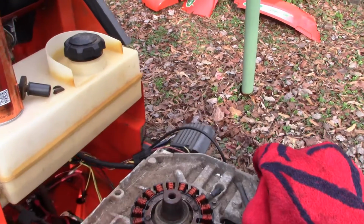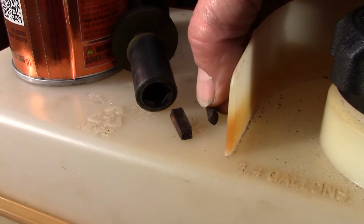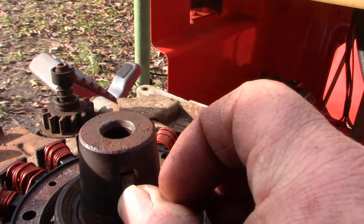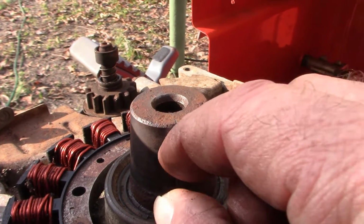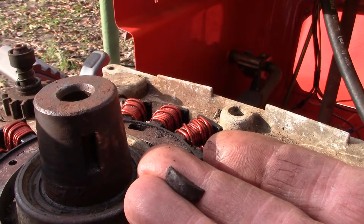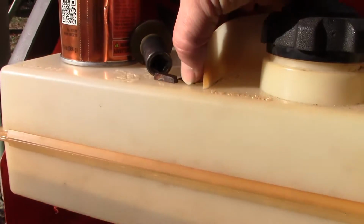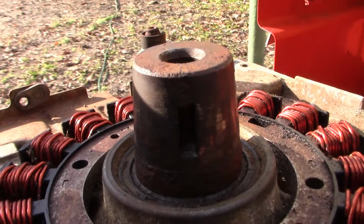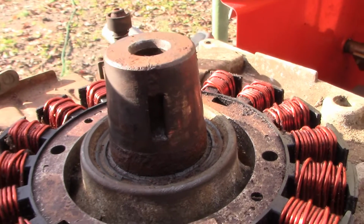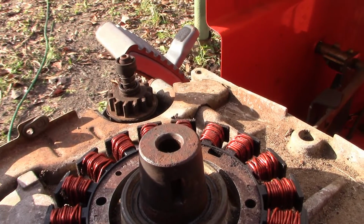Might have gotten it. All right, my friends, I pulled the flywheel, and it actually does appear that our flywheel keyway pin was broken. I had to dig this round piece out, so it was definitely shorn, but I don't know if it was misaligned, but I imagine it must have been to some degree. I'm gonna have to get a new pin there. It's not a straight pin, it's a straight pin with a round section, and it's the round section that engages the crankshaft. I can't move on until I get one of those pins, and it's very possible that it was shorn, and so our timing was slightly off.